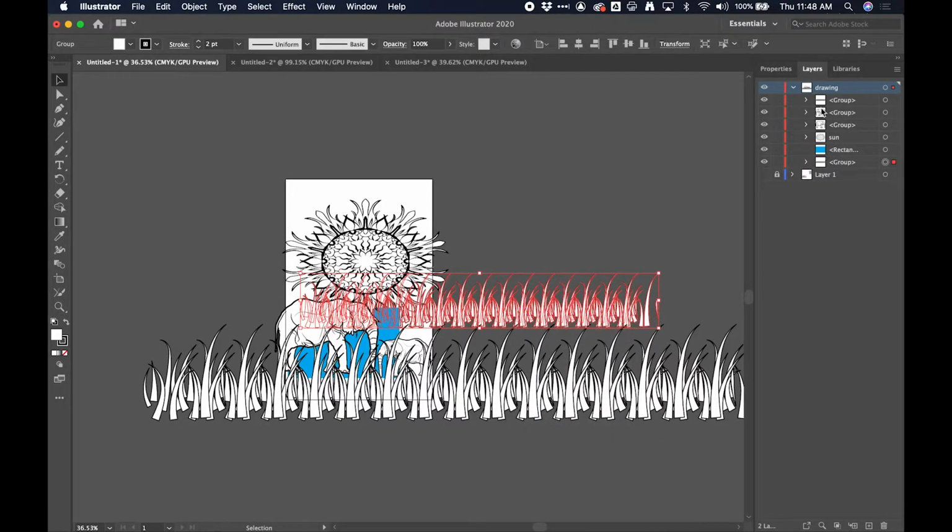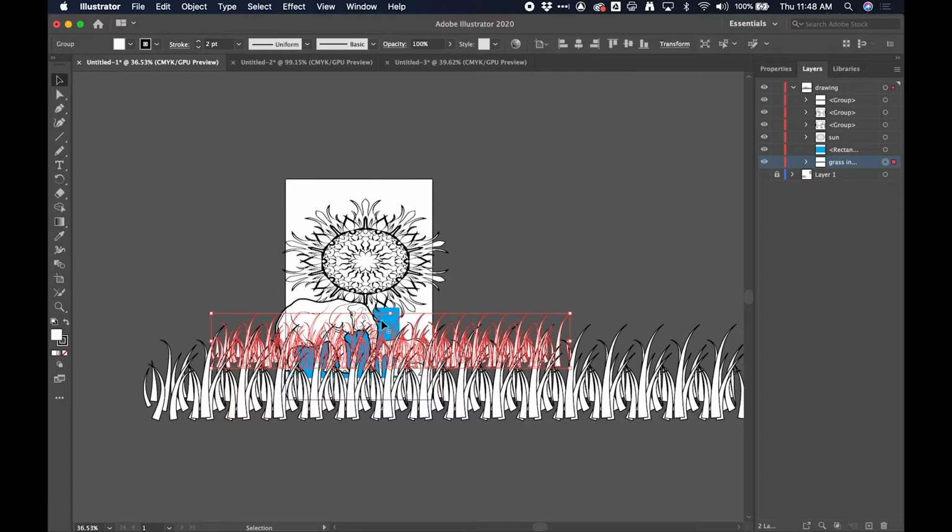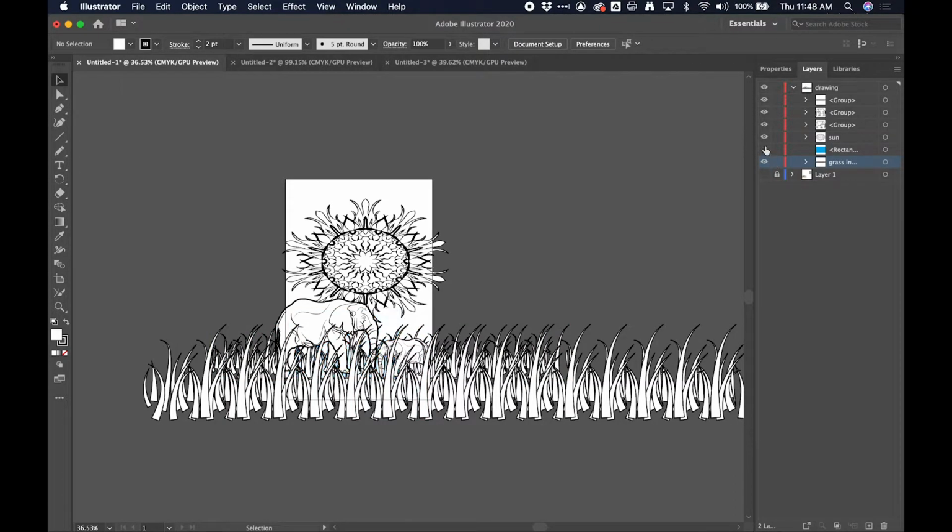And you can see how it just popped to the back here. That's our grass in back. And you can see now it's behind the blue rectangle or the blue shape there. I'm going to just bring it down a little bit. Okay, and I don't want this rectangle, so I don't need that. But you can see it's also behind the sun. So we kind of don't want that, but I'm going to move the sun to the bottom layer. So the sun now is the thing that's farthest away.